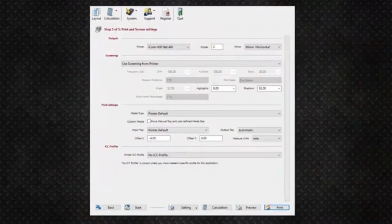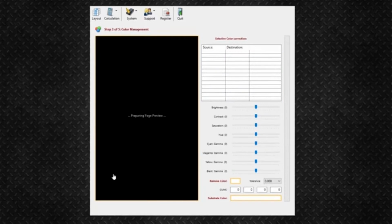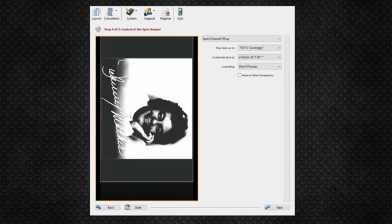Actually, while that one is printing, I'm going to go back here and select the second one, which is the Johnny Mathis print itself. And this is where I want to talk a little bit about what you can do with the TransferRIP. So this is an image that, as you can see, has a full scale of white in the background. If this printed normally, it would print this full scale of white, as you see here. And I don't need all of this white.